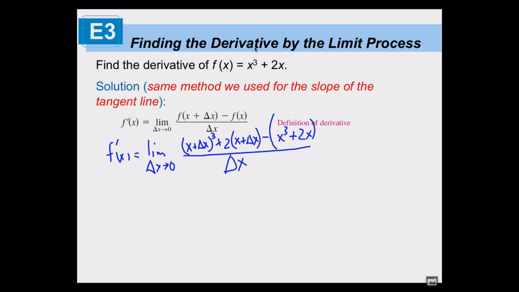So multiply that out. When everything is said and done, you will end up with 3x squared plus 2. And that's somewhat the frustrating thing about this: you have this big honking formula, with a big monstrous numerator, and when everything is canceled out and you take the limit, you end up with something nice and pretty.